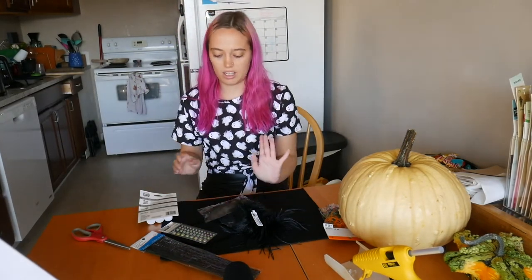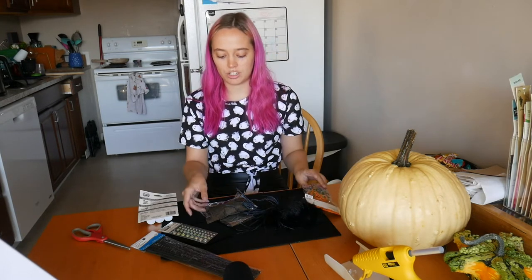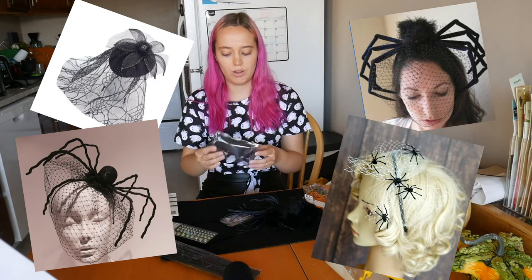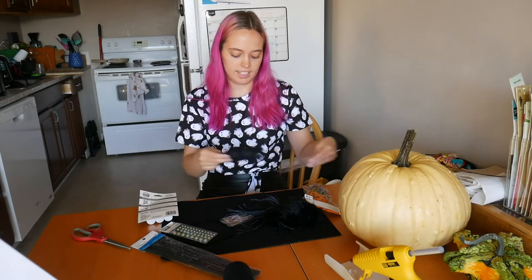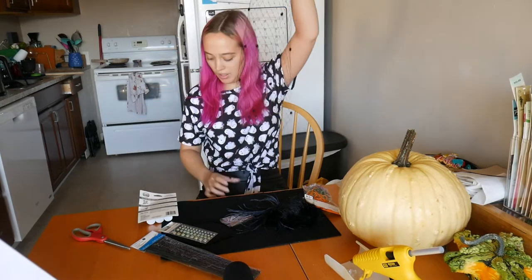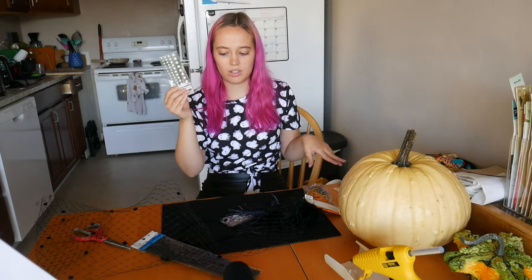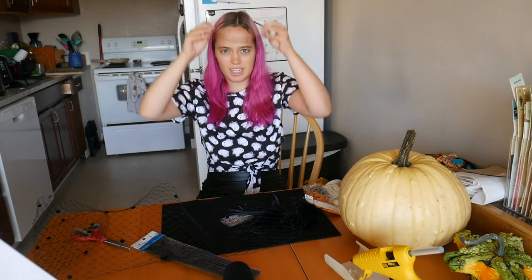We are going to work on the headpiece. I have a bunch of things here — I bought this because it kind of reminded me of a spider, and this one too. I bought some little spider rings — I plan on cutting off the rings and putting them potentially in the veil material. I looked at some things on Etsy for inspiration. I also got this netting material from one of the shops, to hopefully drape over my face. I also have hot glue, some rhinestones in case I want them, and my plan is to do a headband for this — I think that'll secure it better.